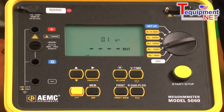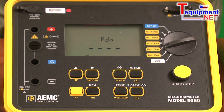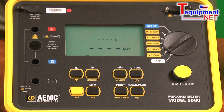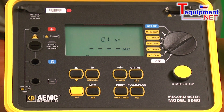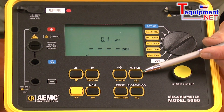Any time you press the test button to run the test, it will perform all tests. It goes through a self-test as soon as you power it up to make sure all functions are complete. When ready to run the test, you press the button. It can do timed tests from a few seconds up to 99 minutes, simply by pressing the timed test function and telling the unit how long to run the test for.